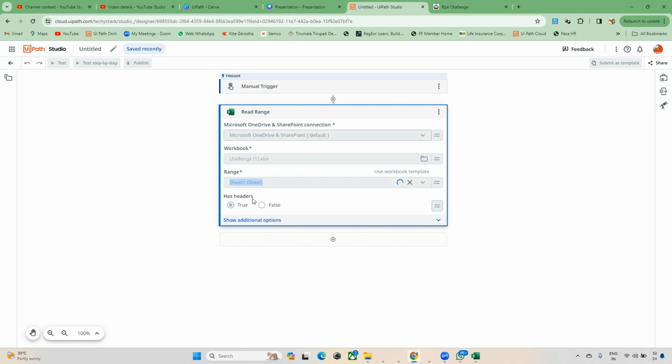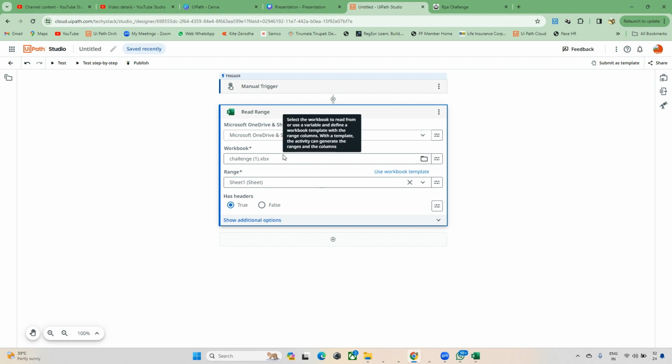And next it has some headers, so you can enable the headers. If you don't want the headers, just keep it as a blank. And note, this is a note. Sometimes when you are doing this kind of automations, the connection might get disconnected. In that case, you need to close this entire thing and try after some minutes. Sometimes it won't take hours, you can try after 5 or 10 minutes, and it will work. And when you check here, show additional options, just click on this.